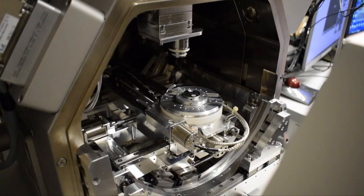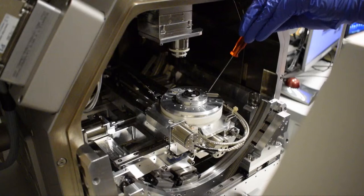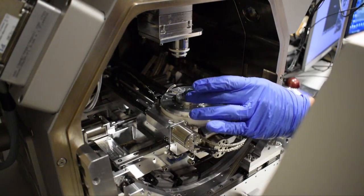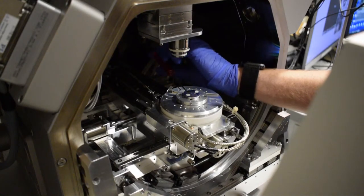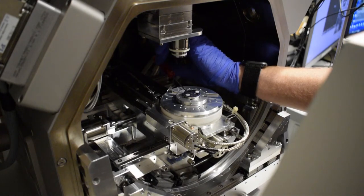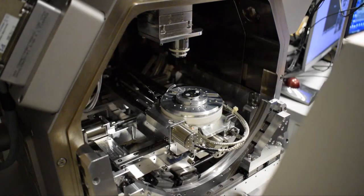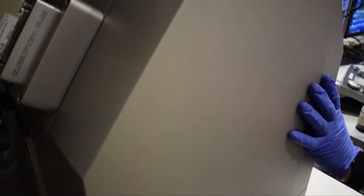I've loaded the sample right in the center of the stage. One thing to keep in mind as you load your sample — if you have multiple samples and you'd like to keep track of them — the top of the stage where I'm pointing is 12 o'clock on the screen; this side closest to the operating table is 6 o'clock, the bottom of the screen. I'm going to put the 1.5mm Allen wrench in, using just two fingers. I don't need to crank this down hard — I'm just applying enough tension to give electrical contact, not mechanical clamping.